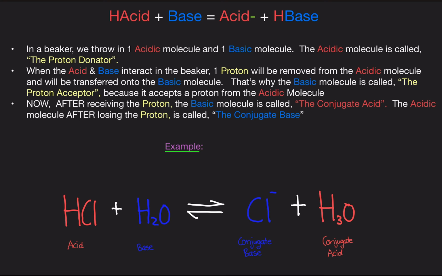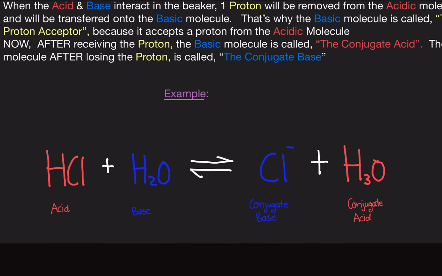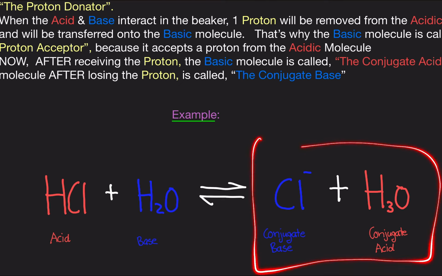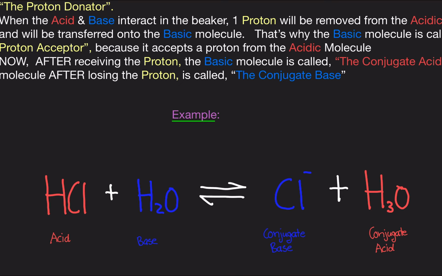That may sound a little strange, or you may not really understand what I just said, but let's go over it. Here's a very basic, simple example of the Bronsted-Lowry acid-base mechanism. Here we have hydrochloric acid. We also have water. We're going to put these two things into a beaker. The hydrochloric acid is the acid, and the water is the base. Notice at the end of the reaction, the product side, what do we have? We have chloride here, and we have hydronium here.